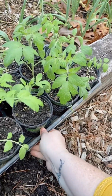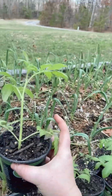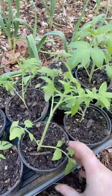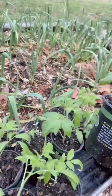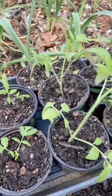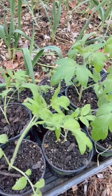Here's a look at some tomato plants that we potted up last week. Look at the difference. Look how tall that guy is. They start to grow really quickly once you pot these up. So these guys are now just kind of sitting out here getting used to the sun, and they're gonna move into their permanent house in the greenhouse today when I finish potting everything up.